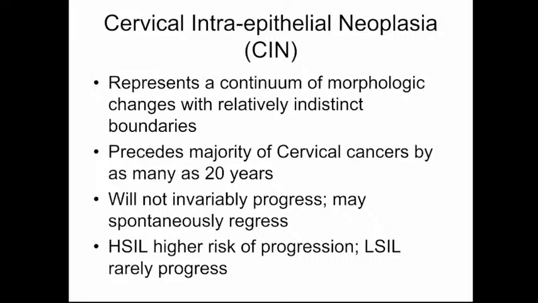Many will not invariably progress. Some, in fact, will spontaneously regress. So that's really the natural history of HPV infection and CIN. That it's not always a progressive lesion, and some do spontaneously regress. However, the higher grade lesions have a higher risk of progression, and the low grade squamous intraepithelial lesions rarely progress. The majority will spontaneously regress, even without treatment.